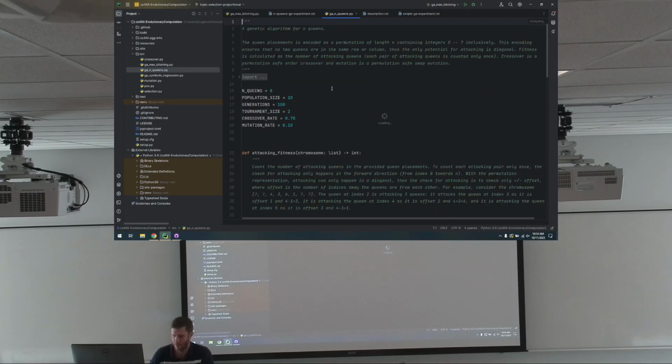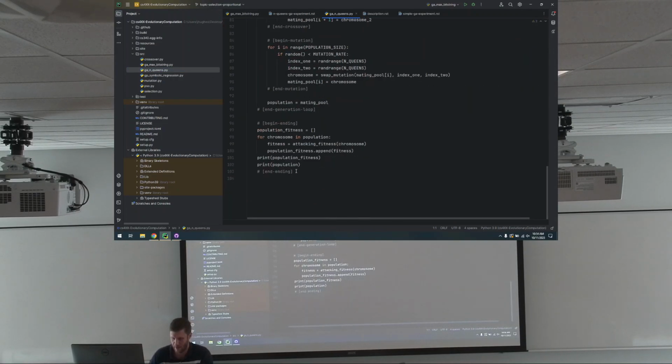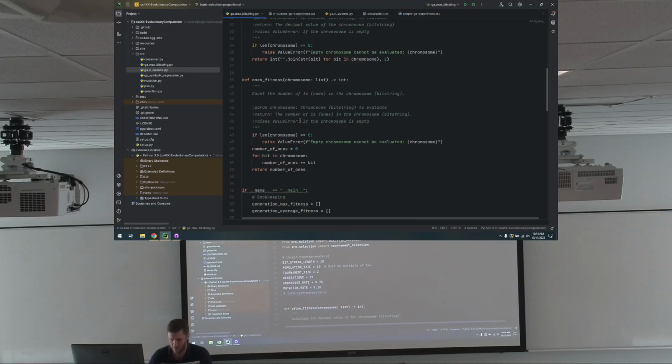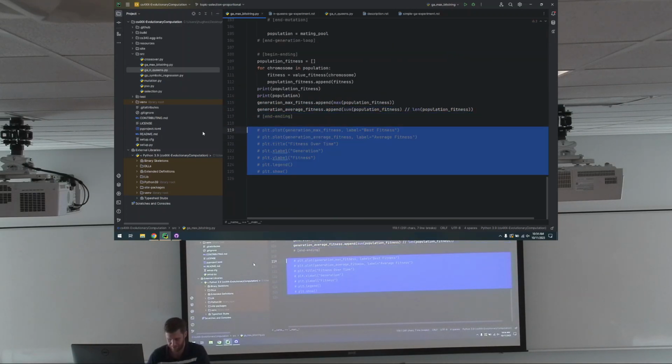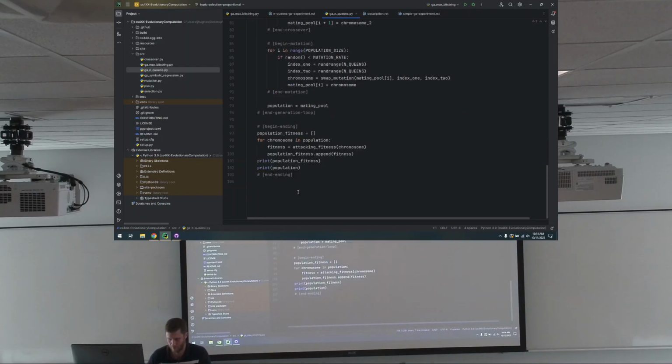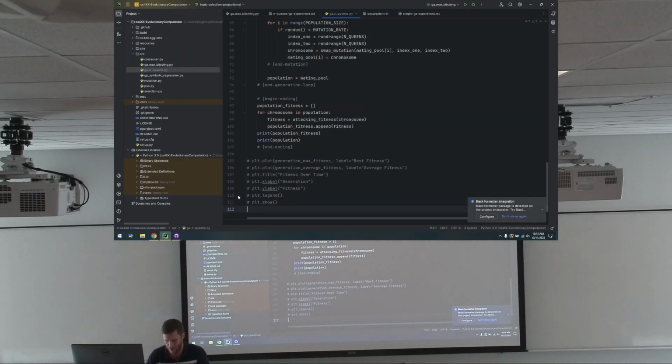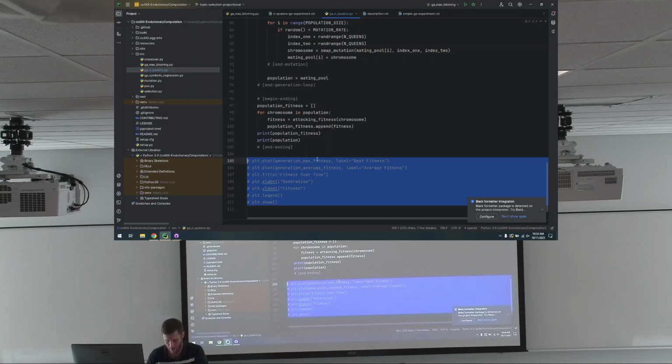So here is the N Queens genetic algorithm, and I think at the bottom, oh, I didn't even include the plots. But if you go to the GA max bit string, I think you can basically take that, and paste it. All right. Oops. Tab.